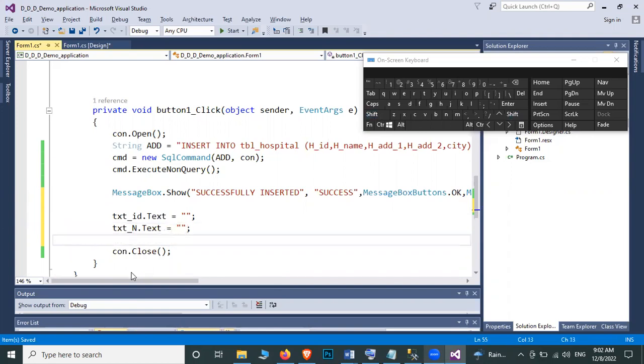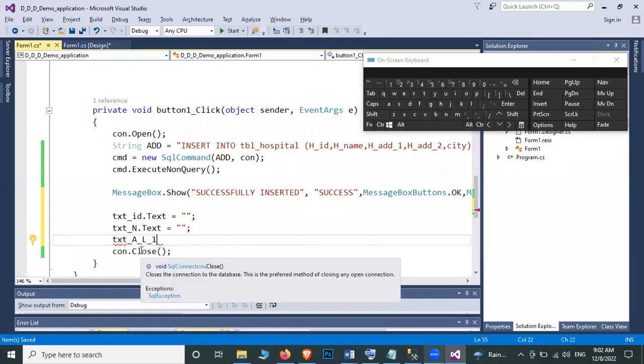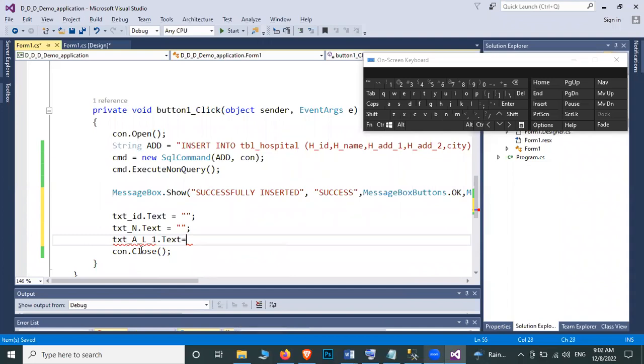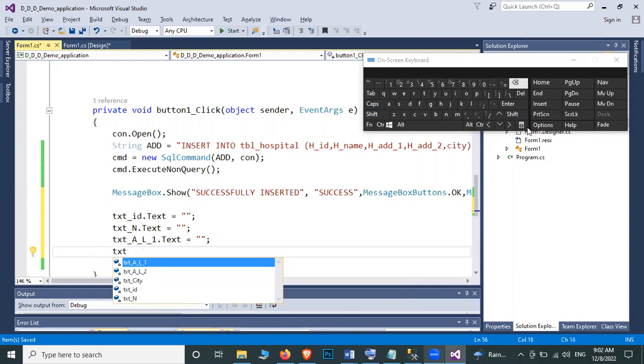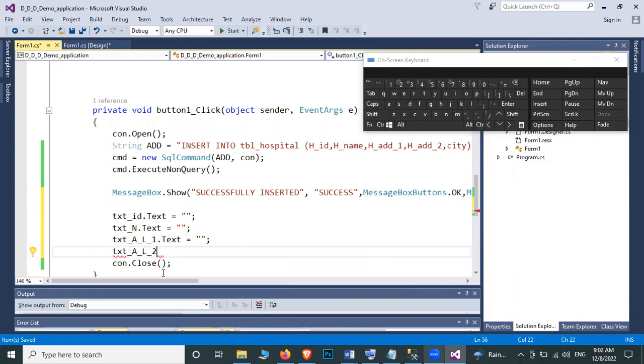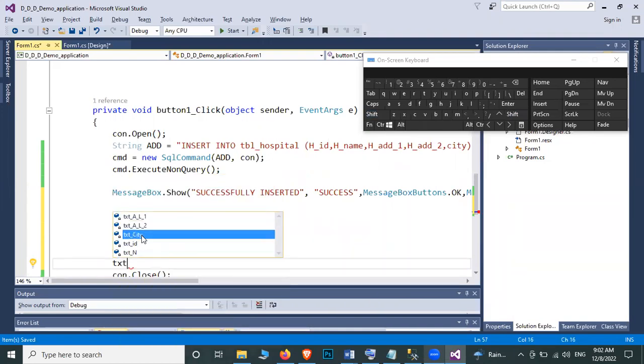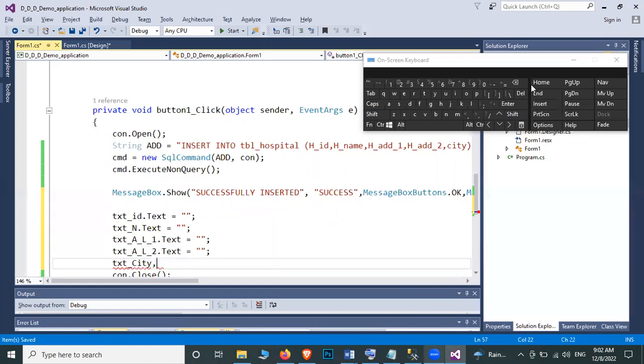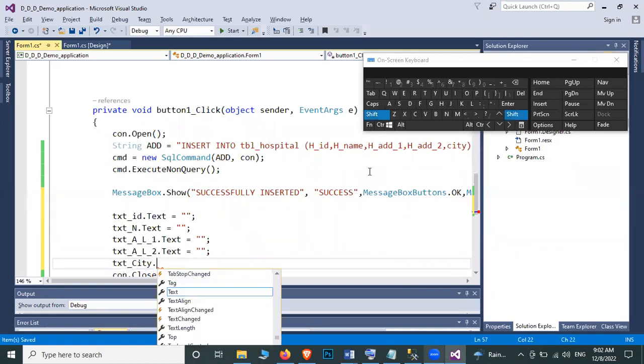Again, txt address line 1 dot text should be equal to nothing. Again, txt line 2 also text is equal to nothing. Finally, txt city dot text.